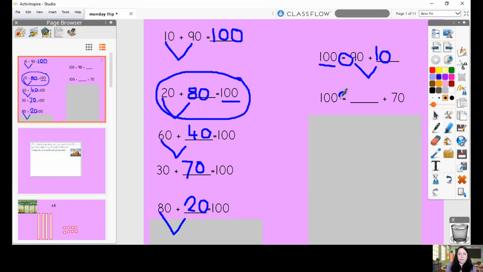We've got the same thing here. We've got the equals at the start. That's okay. We know that's the total. We're still trying to make 100. So 70 plus what makes 100? I could have a little look over here and I could use this to help me. Or I just know that 7 plus 3 is 10. So 70 plus 30 equals 100.